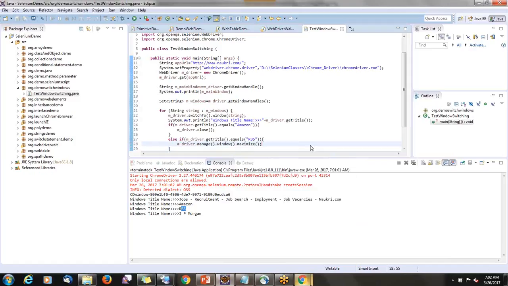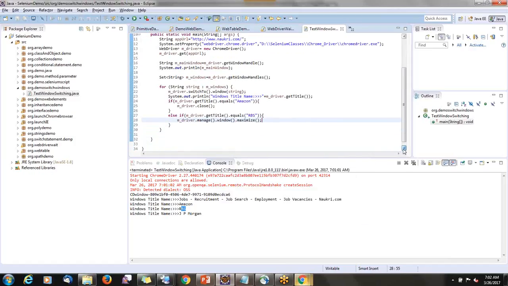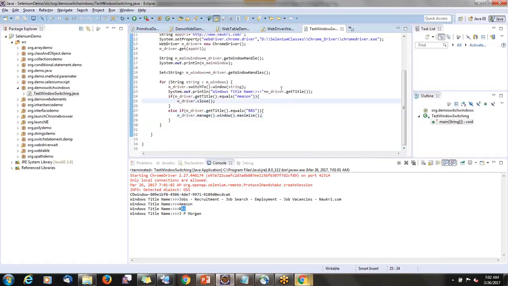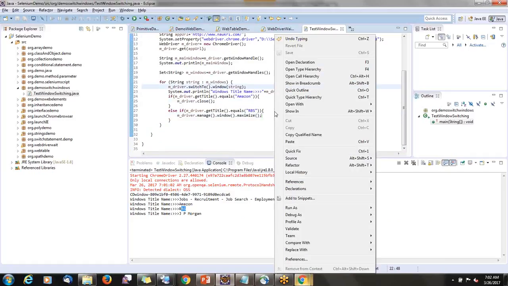With this command, we can maximize any window if it is not maximized already.